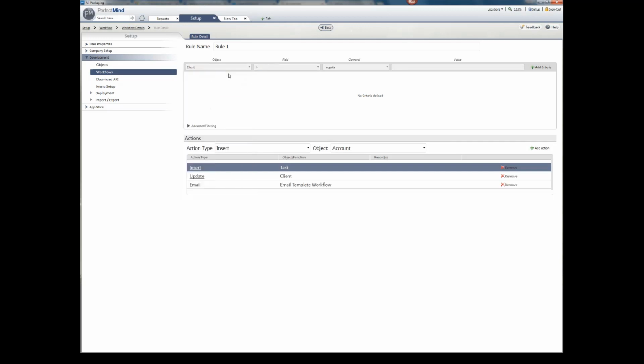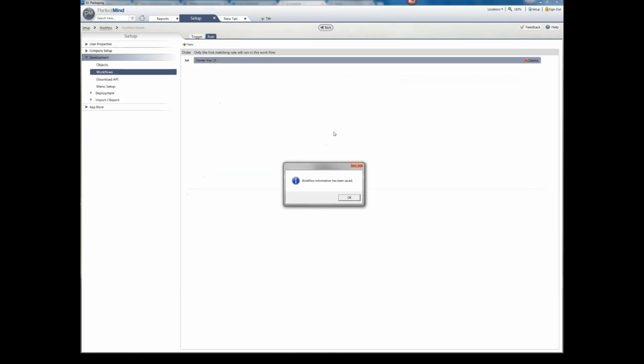If the client's age is below a certain age, maybe I send it to a staff member that's responsible for junior customers, and the senior members go to a different individual. I can just define these rules as I go. So I can have greater than 15 years old go to this person. This is my first rule, and then I can define a second rule, third rule, and so on and so forth.